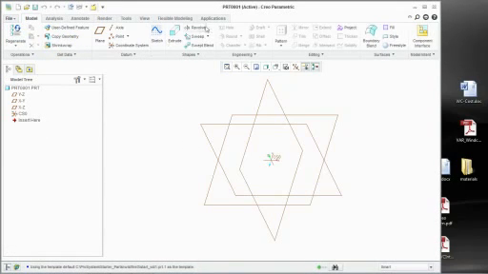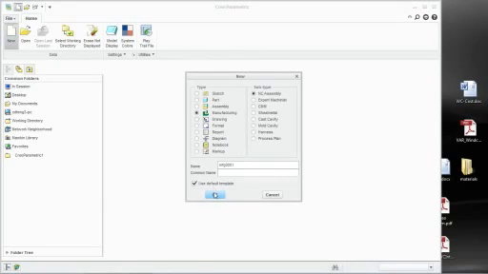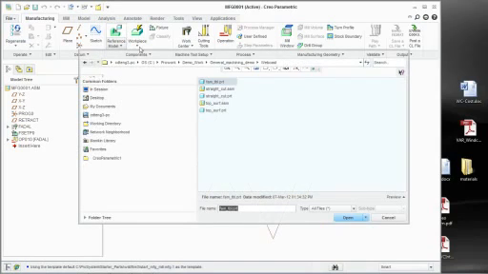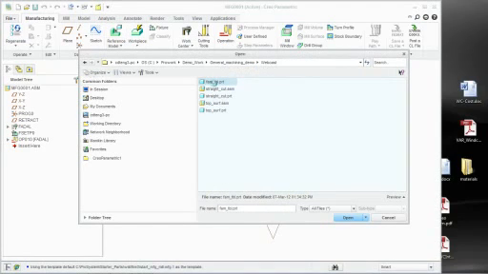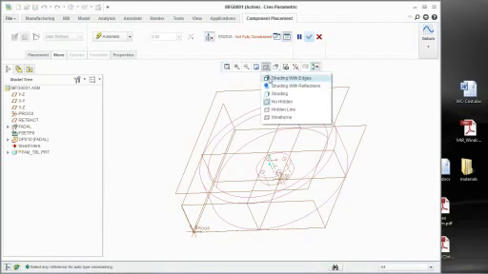Okay, so if I come in and create a quick manufacturing file, here we are. Go ahead and put in the part that we want to machine. Okay, there we are. Let's go ahead and turn the shading on so we can see this.